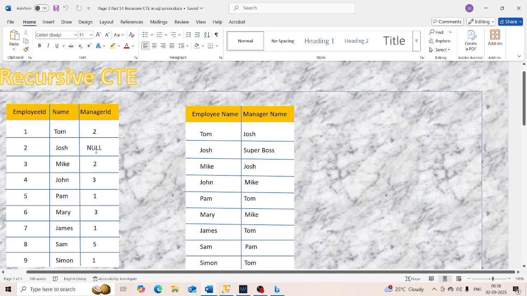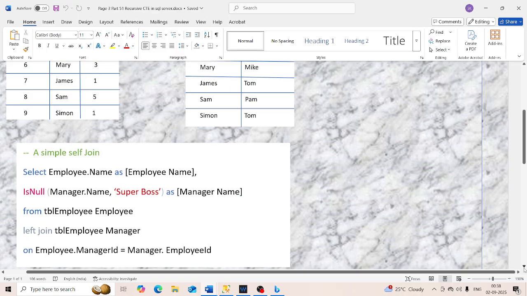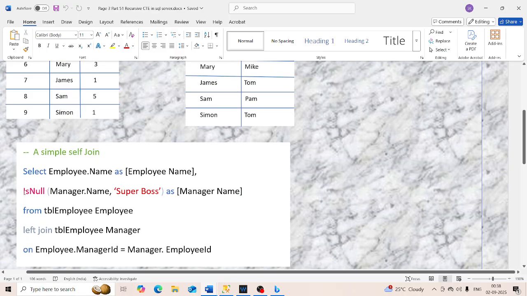But we are displaying superboss with the help of the is null function.